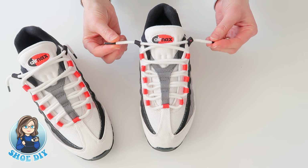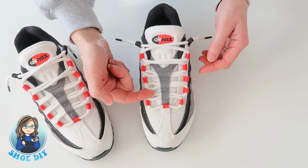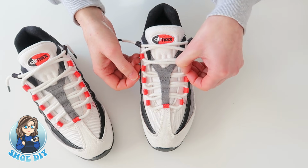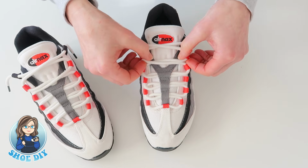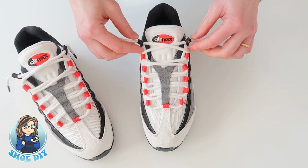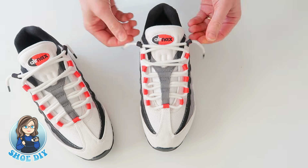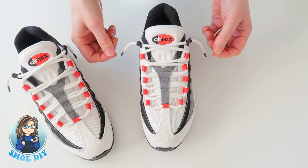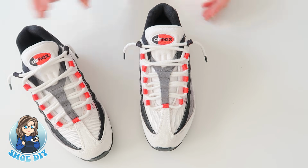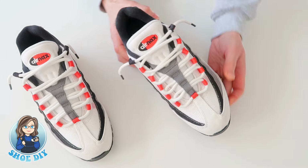Now if you get to here and you find that you haven't quite got enough lace, then just work your way back to around about probably the middle of the shoe. That one's looking a little bit baggy, so I'm just going to pull that one up through here and this one up and pull these in just ever so slightly, just to give you that little bit more lace at the top, like that, and curve your laces over and you'll get that great loose lace look like we've already got on the right shoe here. So there you've got your loose lace 95, nice relaxed style.